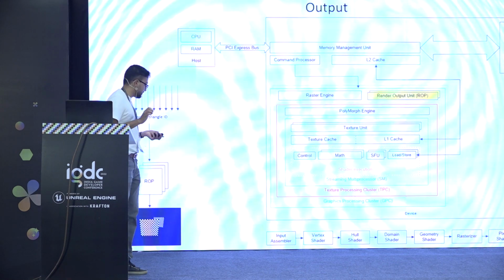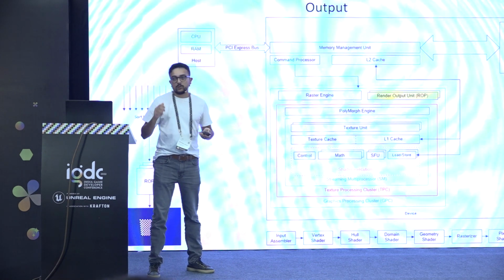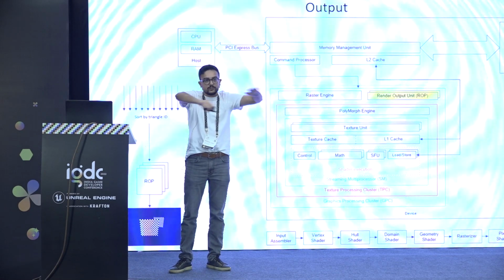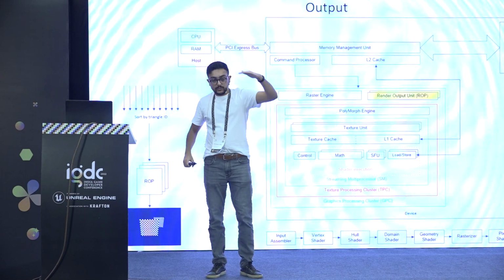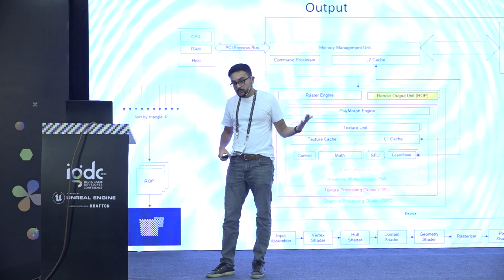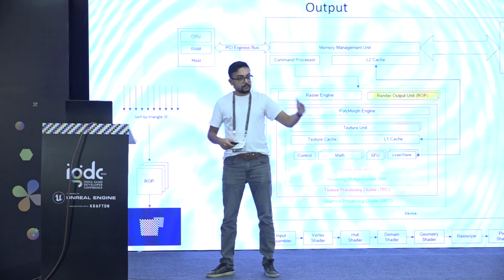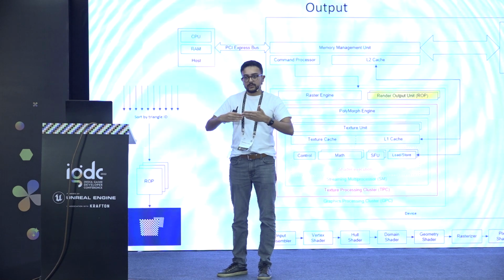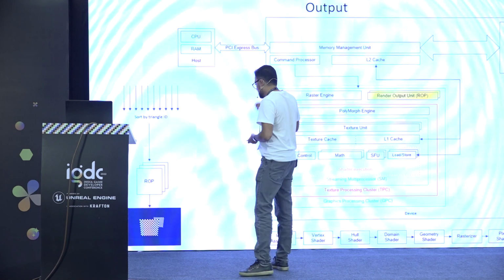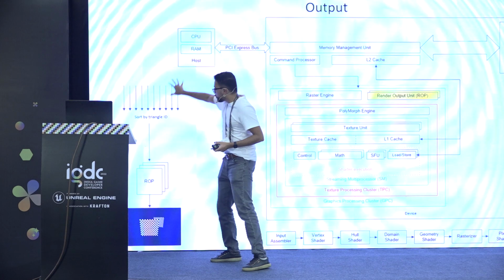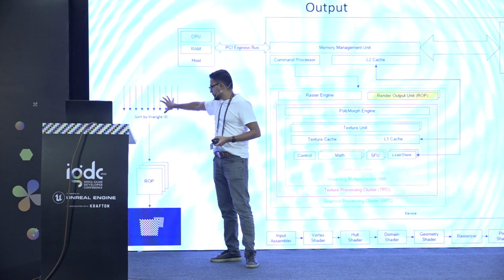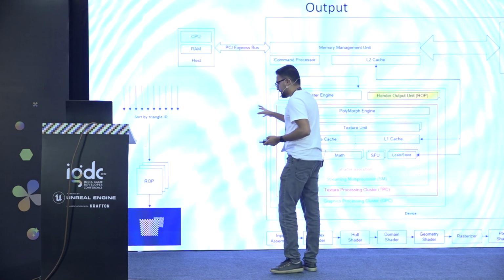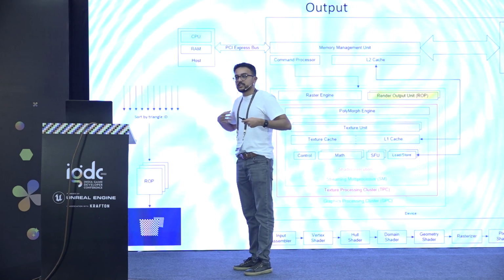And now we go to one of the final slides, which is the output. So this is where, until now, we kind of spread out all of our work over the GPU. Now here we serialize it again. So we sort it. And why do we sort it? Because blending is order dependent. So when you blend things together, it usually cares about what order things came in. You can't just do things randomly. So first you sort all the incoming warps by their primitive ID, and then it goes through this unit called the ROP, and then it writes it to the final texture so that it can be displayed on screen.